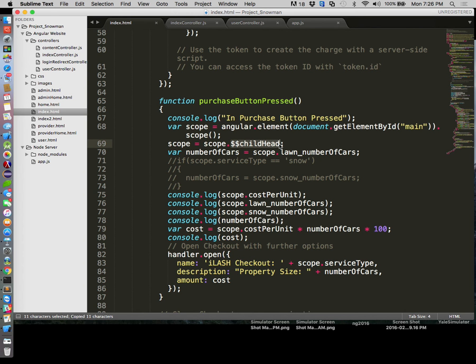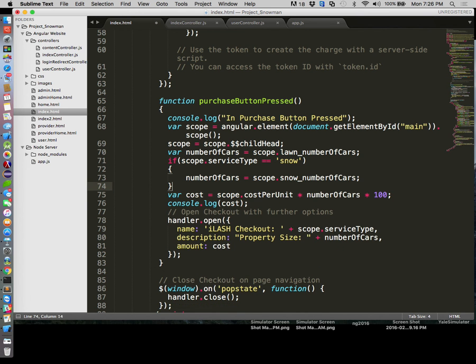I mean, that's solved it. So with that in mind, that's our number of cars. Now we can ask this question, and then we should be able to get the cost.